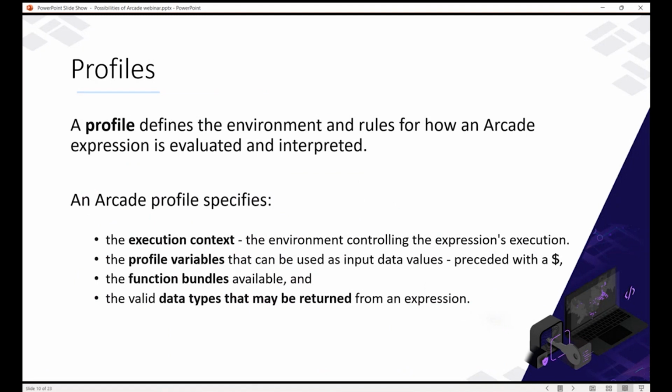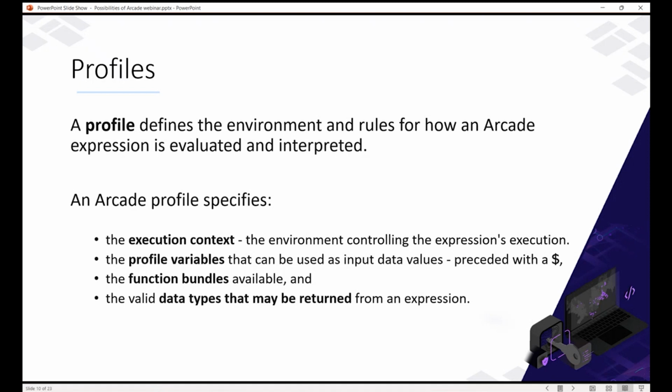Those different places that it can be run are referred to as the profiles. In the documentation, you'll see it talking about profiles, and these are the environment in which your Arcade expression is going to be evaluated and interpreted, so where it's going to run. So it provides that context. It also defines the variables that are available to you as profile variables. These are the ones preceded with a dollar sign, and we'll show you some examples of those. But it's things like the feature that is currently being acted on by something like the labeling engine.